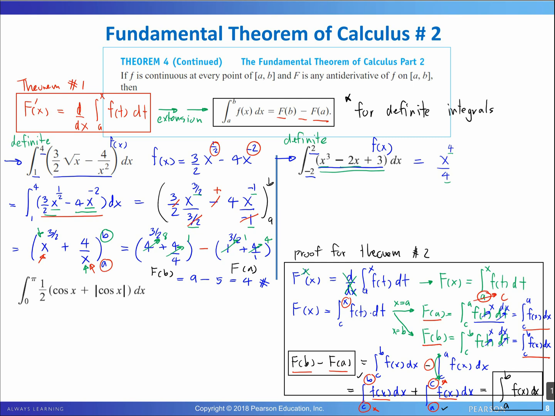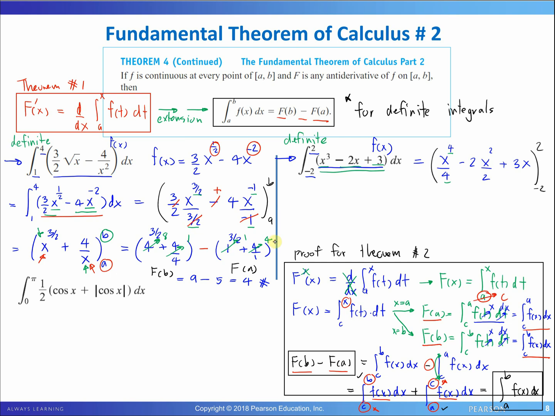And now next one, minus 2x. So minus 2 stays the same, the constant. And now antiderivative of x. So x the same, the power increases by 1 from 1 to 2. And once again, division down here, divided by 2. And now last term, antiderivative of plus 3. So we have plus 3x. And now we evaluate this antiderivative of the whole function at two values. The starting point minus 2 and the end point 2.